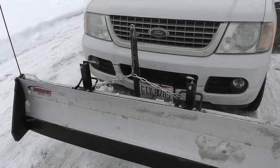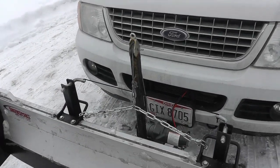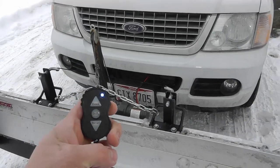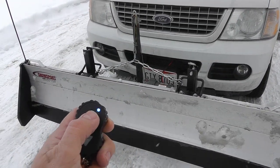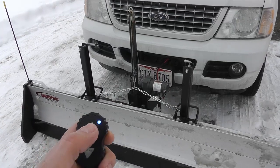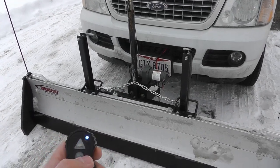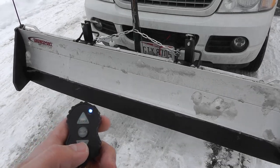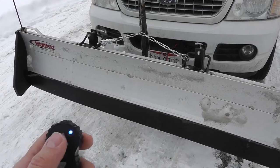Alright, so basically I added a Harbor Freight winch to it and it comes with a remote control, and it's very simple to use. Press it to go down and then back up. And that's basically it.